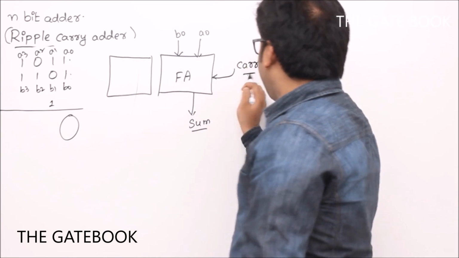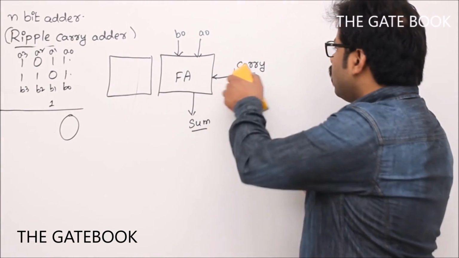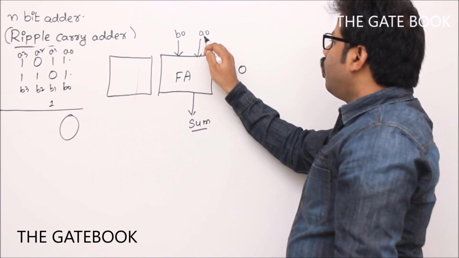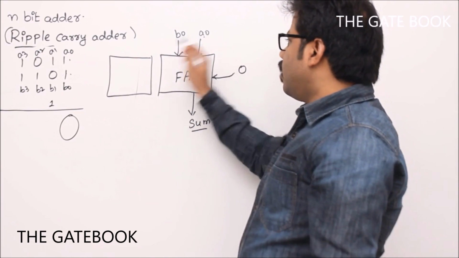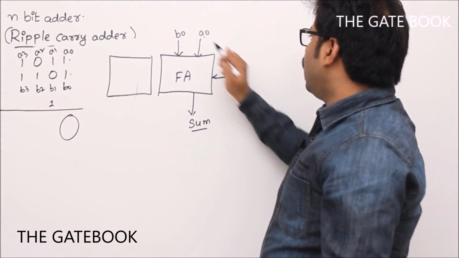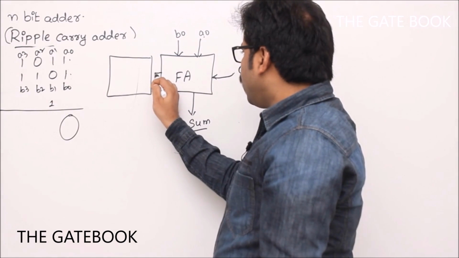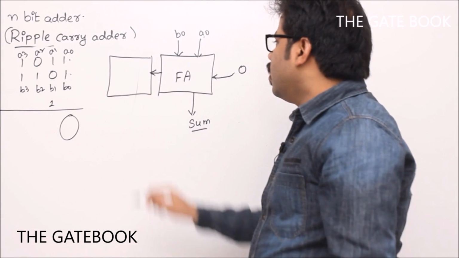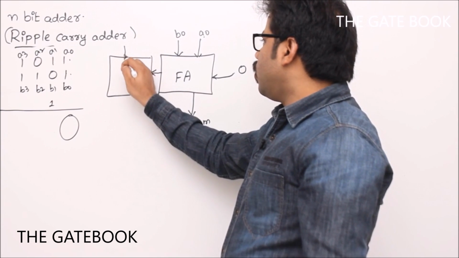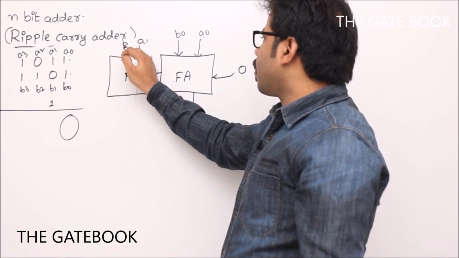Sir, what about this carry? We are only adding a0, b0, right? What about the other input? That input carry should be 0. Here you give 0 input, and for a0, b0 in this problem it would be 1, 1. So when you give 0 here always and 1, 1 here, you are going to get sum and carry. That carry you connect to this full adder. This full adder is again going to take 3 inputs, 1 input from here, 2 other inputs from here. They are nothing but a1, b1.